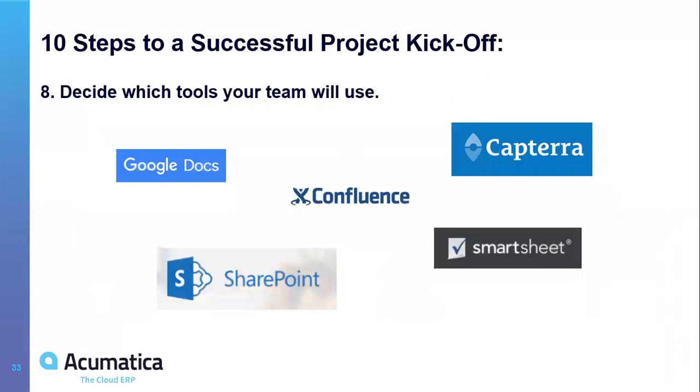So a few tools you should use. Some examples I mentioned before are SharePoint, for example, to store documents. Confluence is project management software. Smartsheet is a cloud-based project management software where we even have a standard integration into Acumatica. So decide from the beginning what are the tools you want to use, and explain this to everybody in the kickoff meeting. These are the tools we are using. Can be Excel, can be MS Project, like I said. Important is that you decide it together with the customer project manager, and then tell everybody who is there in the room as well.